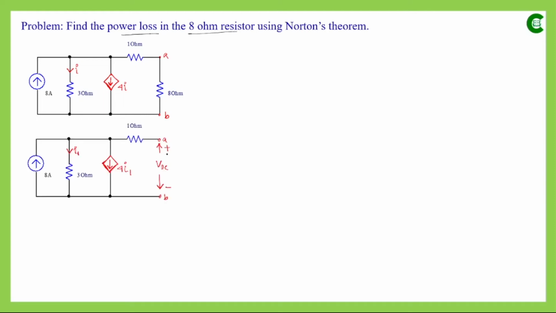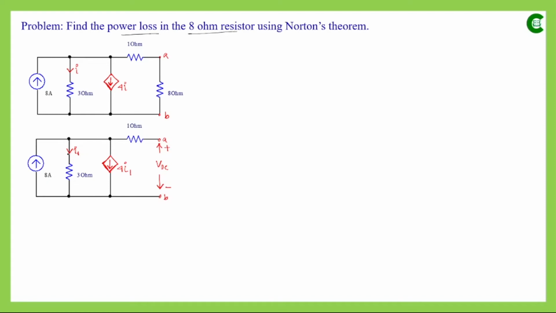So in the next step we have removed this load or concerned resistor of 8 ohm, and we have made these two terminals open, and we will now find the open circuit voltage between these two terminals. Between VOC and ISC, we can find either one first. Now after opening these two terminals, the current which will be flowing through this 3 ohm resistor definitely will not be the same as before.